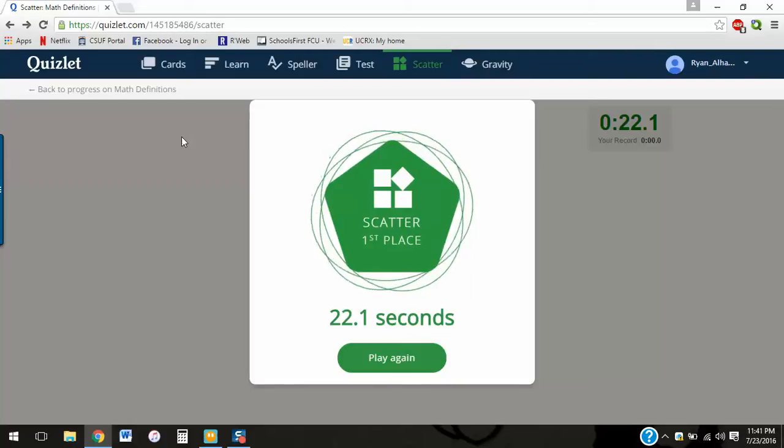And possibly if a teacher is, say 2 kids are reading different books in the class, well, when a kid finishes a book, they can take a quiz on it without having to disrupt the teacher. Also, this saves paper, this saves pencils. This is a great interactive way for people to take quizzes at home. There's a lot of great advantages to this. So enjoy using Quizlet. Thank you.